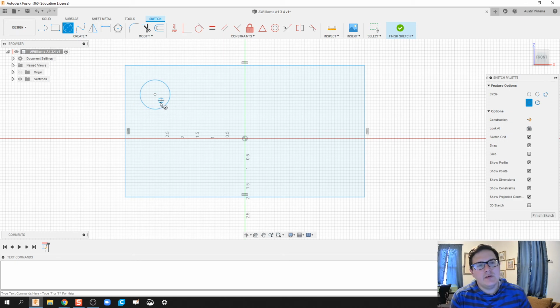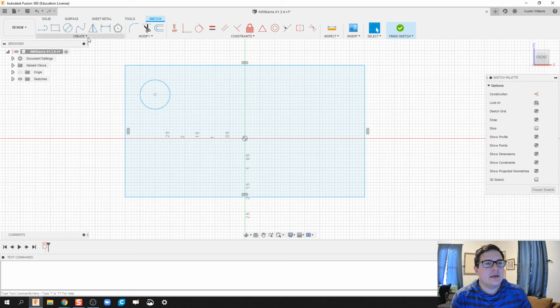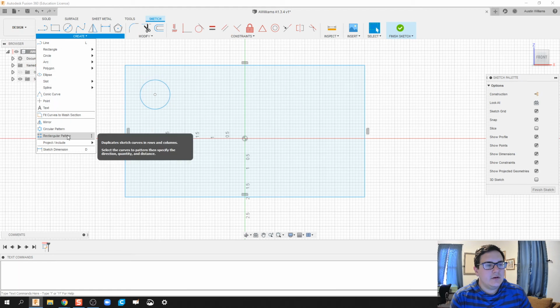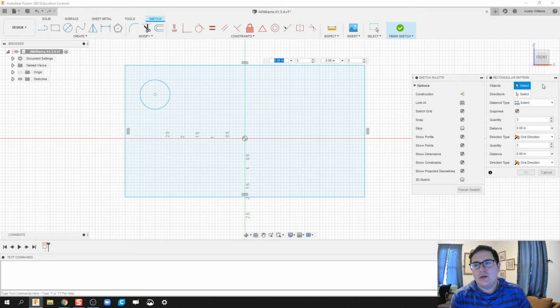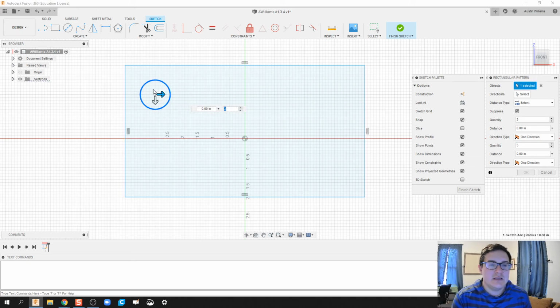And so what I'm going to do now is, under this Create tab, click on Rectangular Pattern. So up on the right side, a menu will pop up that allows you to click on the objects that you're going to move. We're going to repeat this circle, and you see these two arrows pop up. You can manipulate it using this pane on the right, or you can manipulate it using these arrows. Now I'm going to use these arrows because it tends to be a little bit easier, and we don't have any very specific dimensions we need right now.